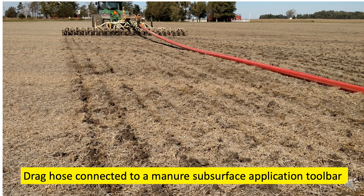And then when it does reach the field, the orange hose that you see connected to this manure applicator would be the actual drag hose itself. This orange hose is much more expensive per foot than the mainline black hose that we saw, but they're very strong. You can pull these across fields. They'll stretch out quite a bit, and then they'll deliver the manure to the applicator. Once it reaches the applicator, you can see in the picture, the manure will be distributed to each of those injectors. This looks like about a 30-foot toolbar injecting what looks like dairy manure into soybean stubble in the fall. So every 30 inches, you can see where an injector is going through and subsurface applying dairy manure.